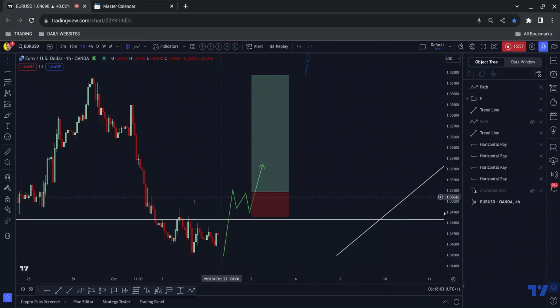So if we break above this high, I'm not too worried about this being part of the structure, because the higher time frames hold more weight. And if we break above that high that I was talking about, and we get the start of that morning star formation, that holds more weight than this.